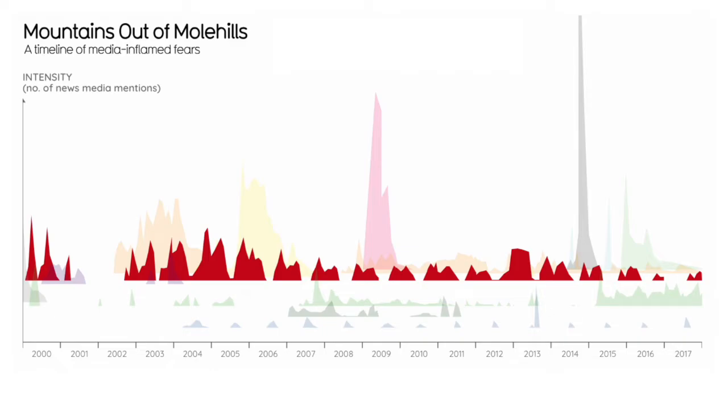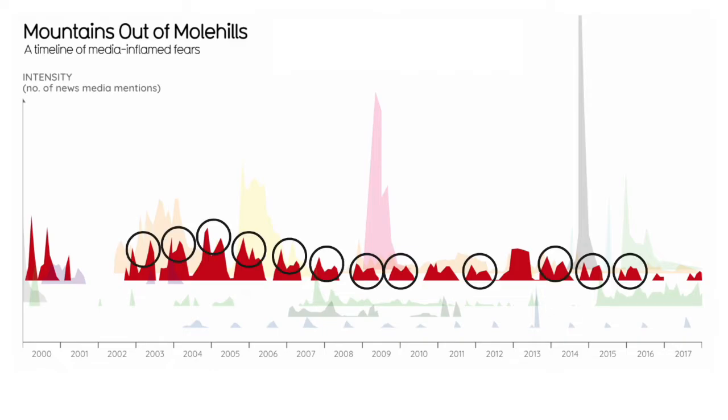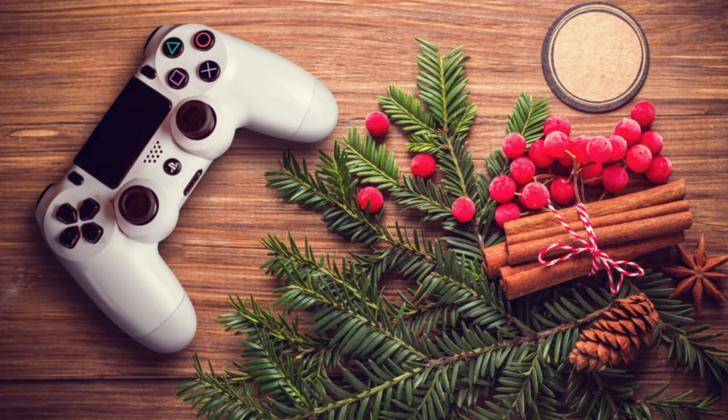And then this one's always really interesting. If you look, this peaks twice a year. So I'll tell you, this is video game violence, and almost every single year it peaks twice a year. So if you stop and think, the one obvious time might be Christmas time, right? Because when people are potentially buying video games, news tends to do a ton of stories on video game violence, like are you knowing what you're buying for your children?